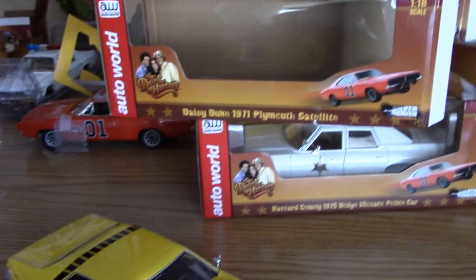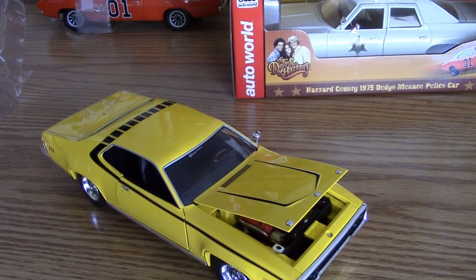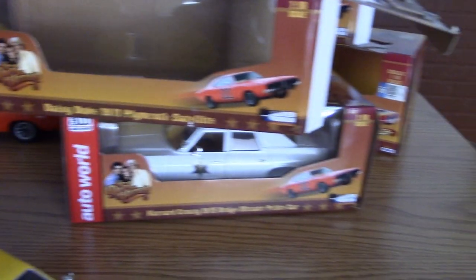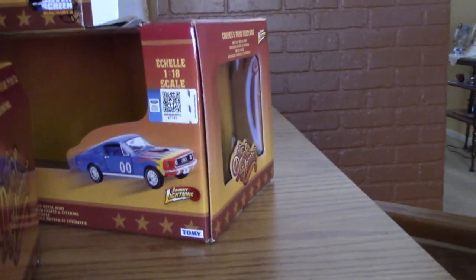A Cooter car. It's the one with Luke's love story. It's the car that Cooter was supposed to drive, and the bad guy got a hold of it. And then there was, I don't have that one, but I stand corrected. I still have the 00, so I'm only missing the Cooter car. It's the Camaro. Oh, okay. So there's only one other in this set by Auto World / Johnny Lightning. It said so on the 00 packaging. Yep. That is so cool.